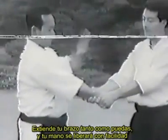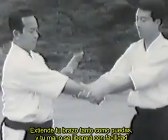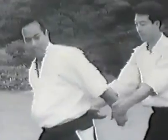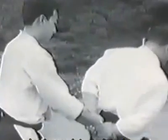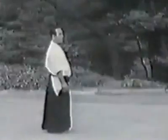Extend your arm as far as possible, and your hand will slip free easily. The same thing is true when your opponent grips your hand from behind. Retracting your hips is vitally important.